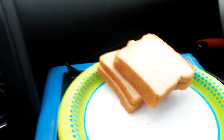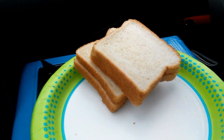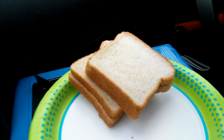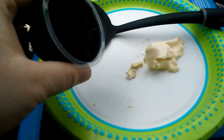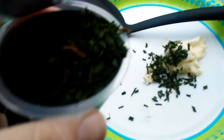First thing we need to do, generally you want to use rye bread, but I'm not a huge rye bread fan, so I'm going to use regular white bread. And I'm going to put my spread on. So what I'm going to do is add a little bit of basil and a little bit of the chives, a little more butter.